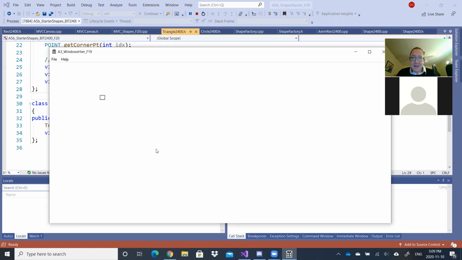And I can put as many of these things in here as I want. That is the view. The view is actually handling all of that. The timer event is updating the model. That's telling me how long it's been animating for, but the view itself figures out how to draw it. No one else needs to know that. The model just needs to know how much time has passed.